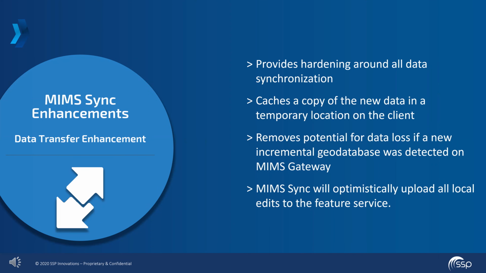Next, let's look at MIMS sync enhancements surrounding data synchronization that we believe are going to be beneficial to all customers. These enhancements targeted two specific improvements. First, to decrease bandwidth usage when new data sources are generated on MIMS Gateway and need to be deployed to your field clients. And then secondly, to prevent any data loss in editing or design workflows when those new copies are deployed. So MIMS Sync will now cache copies of new data sources locally and deploy them only when there are no locks on the data being replaced. So that means just single transfer of a new data source.